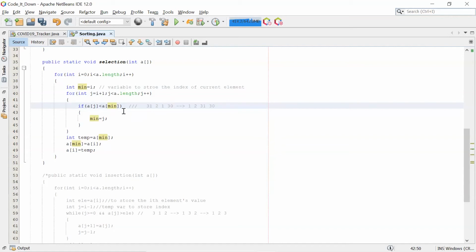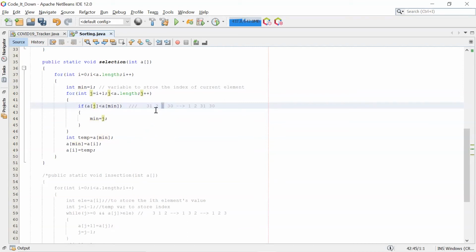Let me explain again. Here I've used the minimum variable to store the index of the ith element. In the first iteration, the ith index is 0. So I have to swap the 0th element with the element whose value is minimum. In the i plus 1 part, the minimum element is 1.